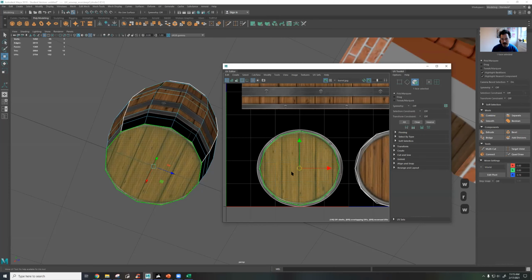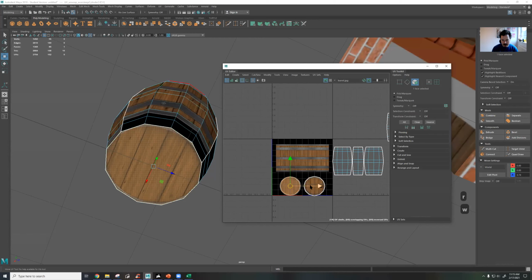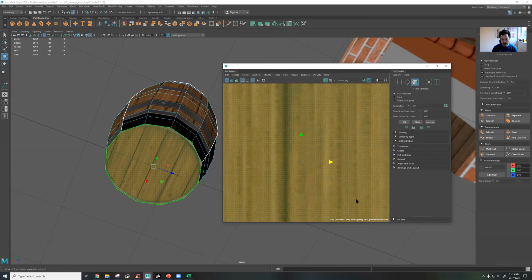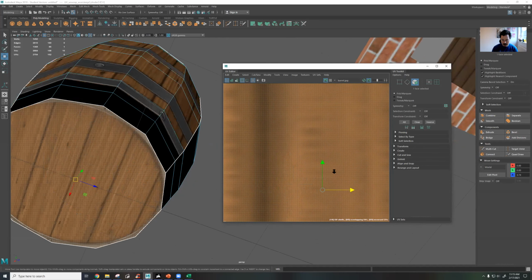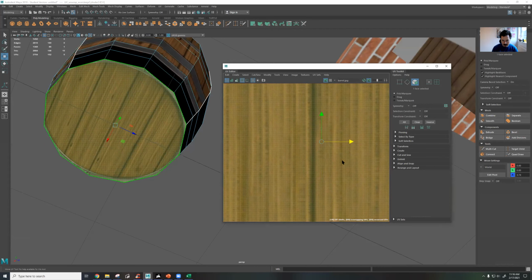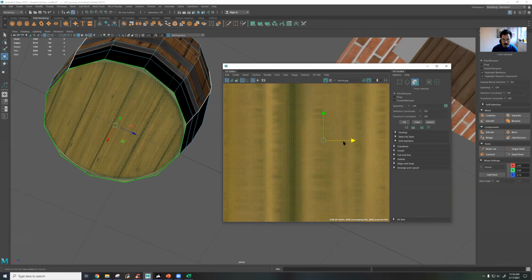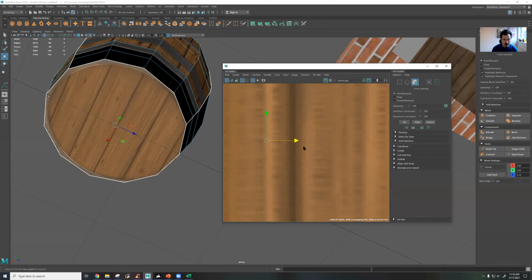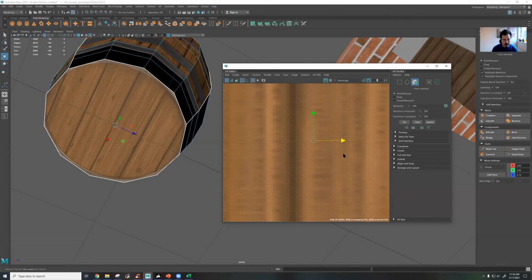One thing to keep in mind is if you are zoomed out and you move things over, it might be hard to control and get things pixel perfect. It's good to know that you can zoom in almost infinitely inside the UV editor. So even if you can't really see what you're doing, you can zoom in on the manipulate arms here. And if I move these when I'm far zoomed in, the movement will be a lot less in the 3D space. So you can fine tune things a little bit more if you're zoomed in.